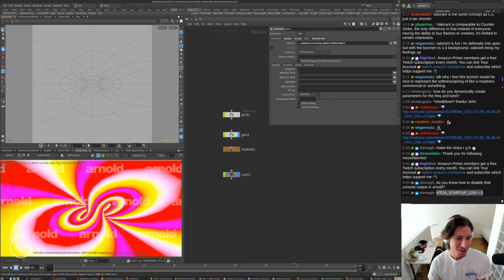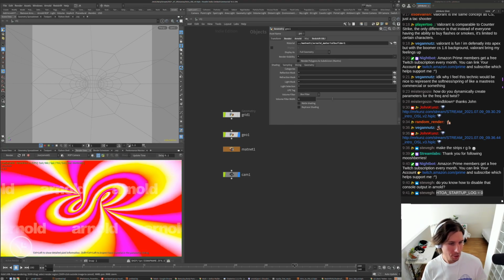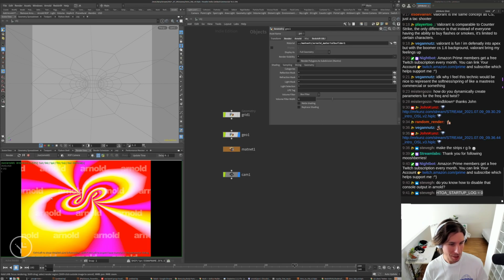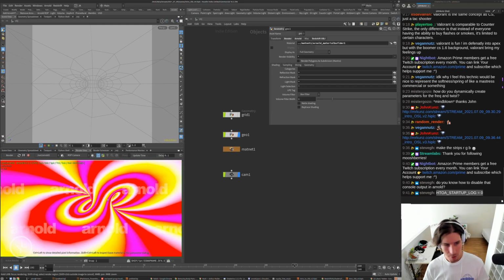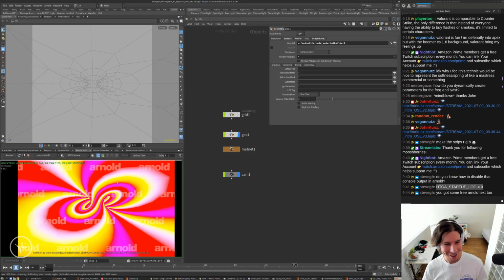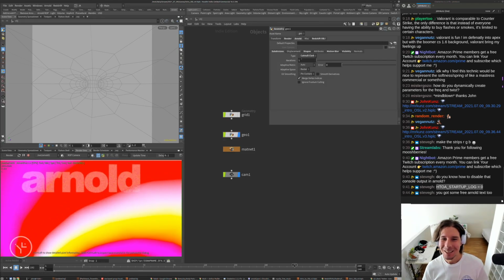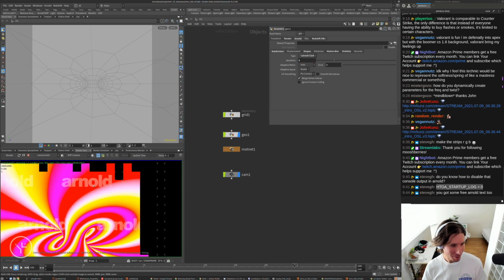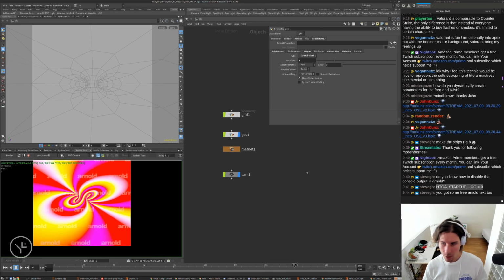Look at that. So without having to rewrite any of the code, literally just copy and pasting it, we're up and running with the same result with Arnold, which is super cool. So any renderer that supports OSL, you should be able to do the same thing. We got some bonus, can do a little bit more iterations of the subdivision. V-Ray will support OSL.